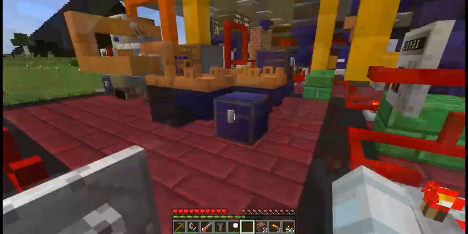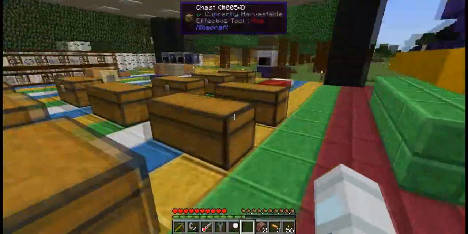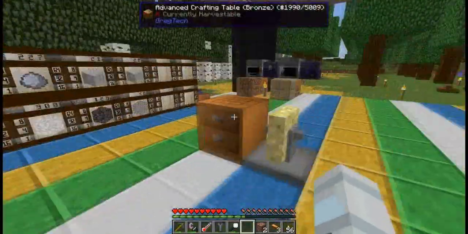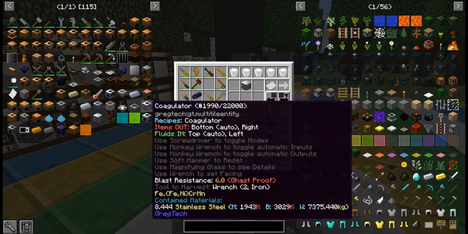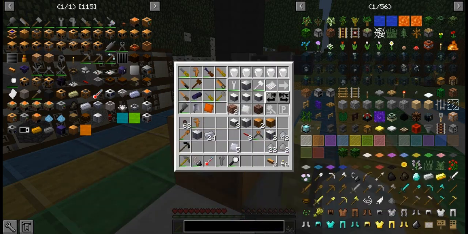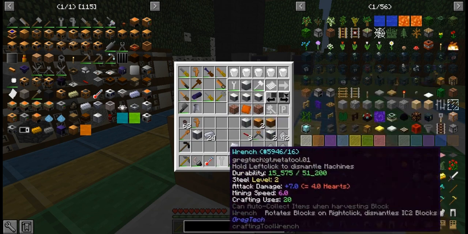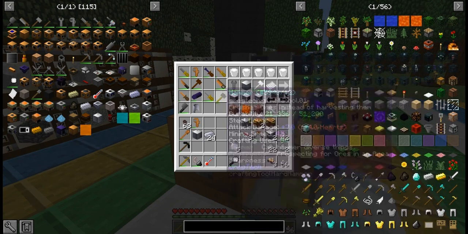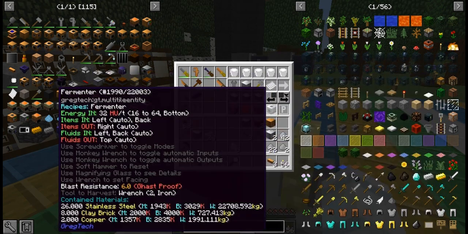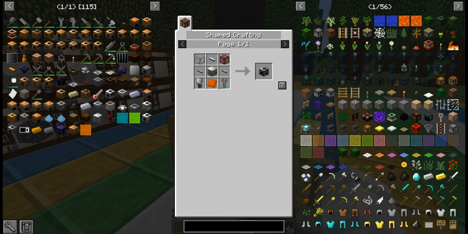I should stop at some time to actually change the mode. Anyway. Bricks, double plating, pipes, a casing, a wrench, and a hammer. Make the fermenter. Nice. That's going to require a distillery.